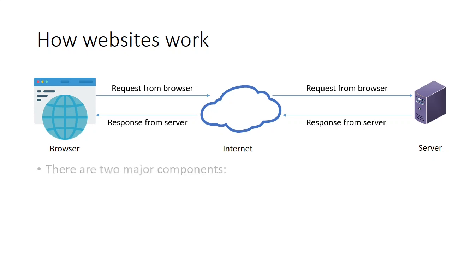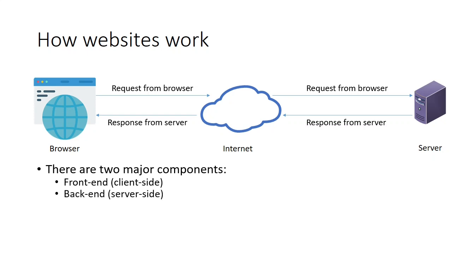There are two major components that make up a website: the front end or client side, the way your browser renders a website, and the back end or server side, a server that processes your request and returns a response. There are many other processes involved in your web browser making a request to a web server, like the DNS request that we talked about two videos ago, and so on. But we are just going to talk about the fact that you make a request to a server and that server will respond with data your browser uses to render the information.